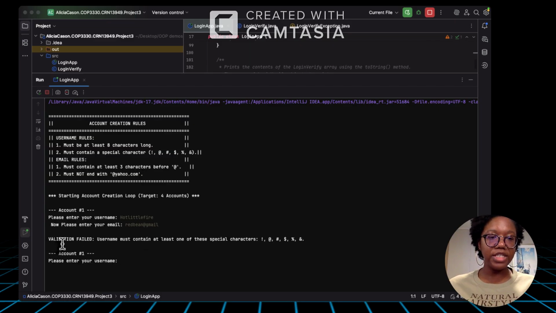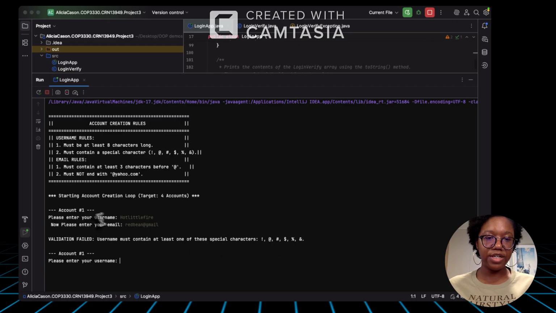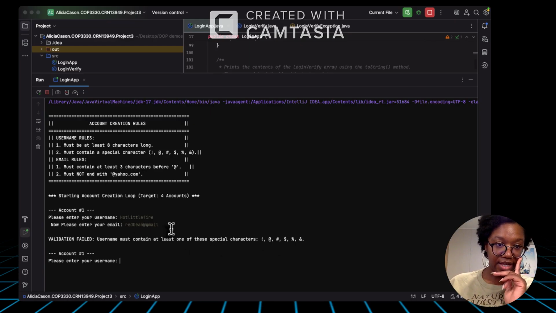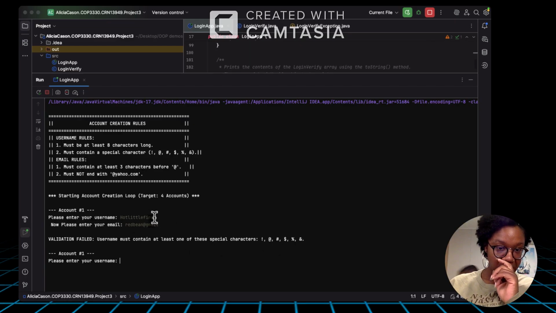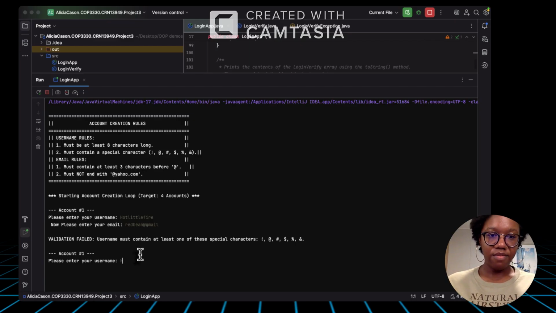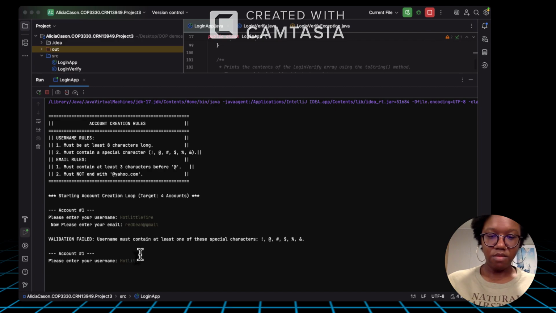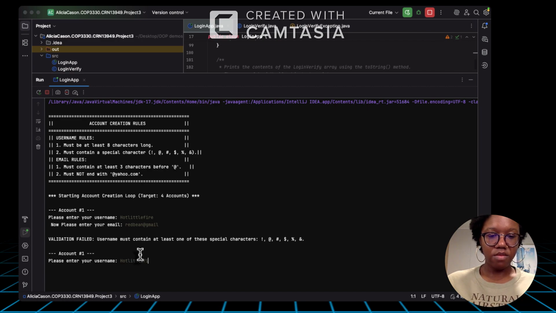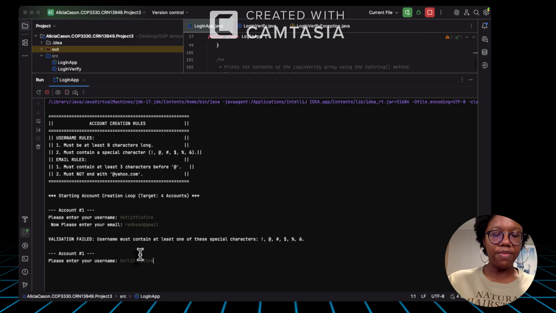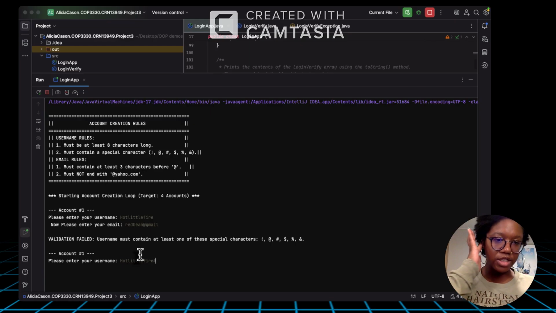So as you can see, it says validation failed. Username must contain at least one of the special characters, which I did forget to do for the username. So let's try it again. And we're going to put one of the special characters, the pound or hashtag sign.